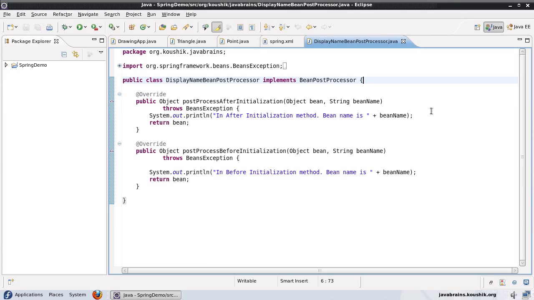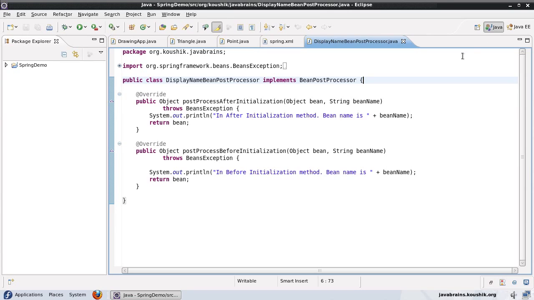Again, this is a feature provided by Spring. If you want to execute code when the Bean factory itself is being initialized, then you can use Bean factory post processors. You can write your own Bean factory post processors, and you can also use some of those that come out of the box with Spring. So let's first write a Bean factory post processor, and then we'll also see one of the out of the box objects that Spring provides.